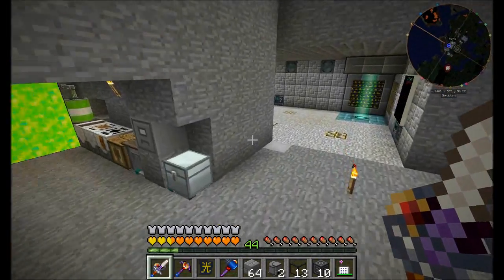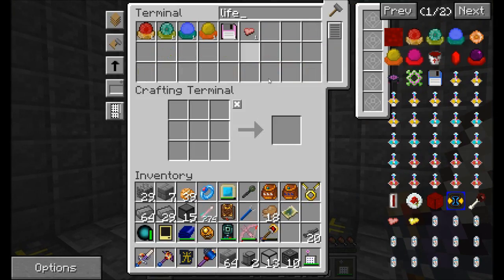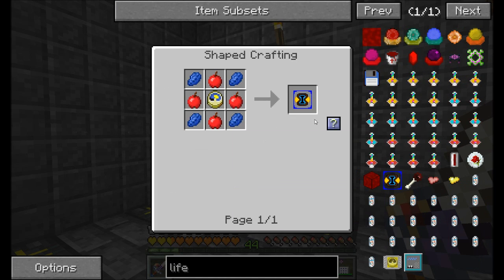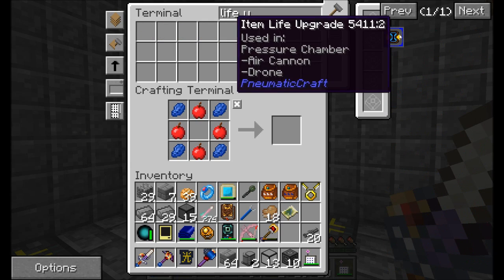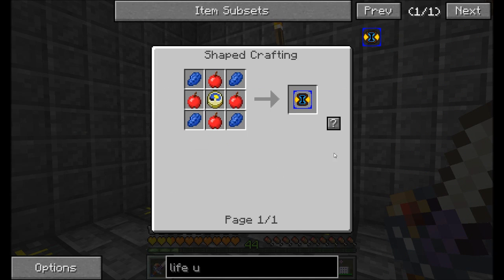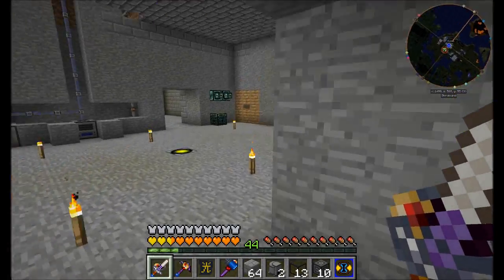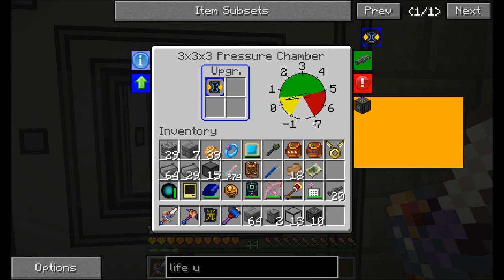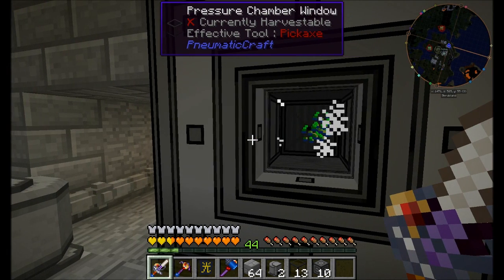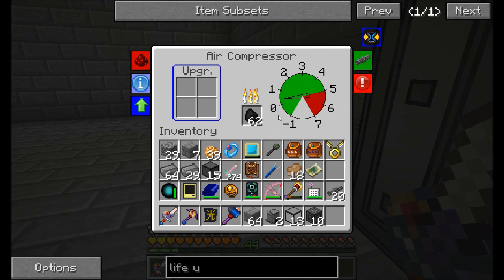So let's get a quick upgrade up here, which is called the item life upgrade. This is an important one for your pressure chamber. Nice and easy to make, luckily. I should probably do that with gold instead of the other one. And what this does is makes it so that any items inside the pressure chamber won't despawn after the 5-minute mark that Minecraft typically causes items to despawn at. So luckily we had a bunch of these rain seeds. I don't even know where I got them, to be honest with you, but they were there, and that was cool.